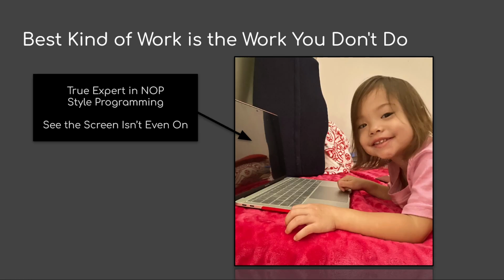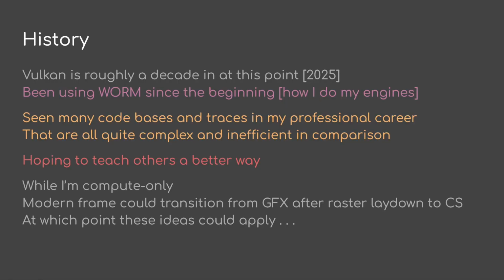Remember, the best kind of work is the work that you don't do. This talk is about becoming an expert in no-op style programming. Let's start with a little history. Vulkan is roughly a decade in at this point. I've been using worms in Vulkan since the beginning. It's how I do my engines.